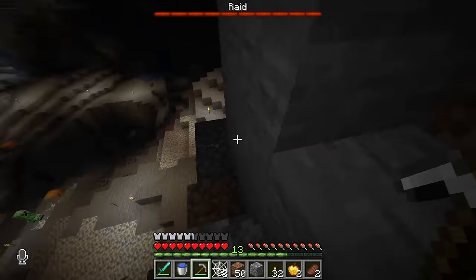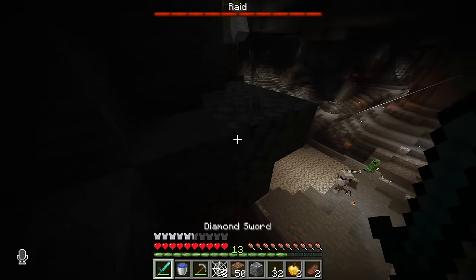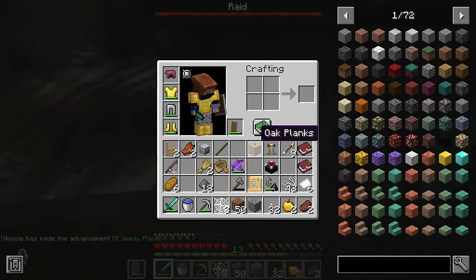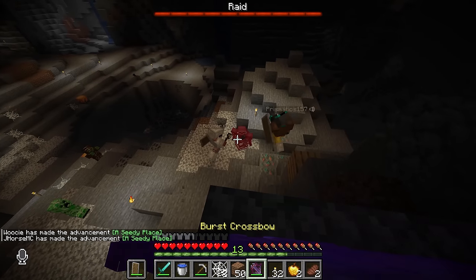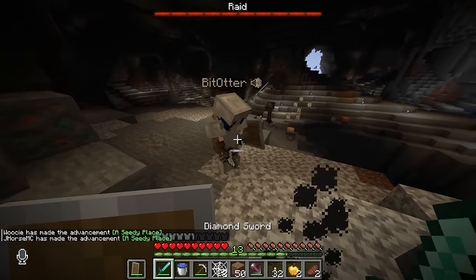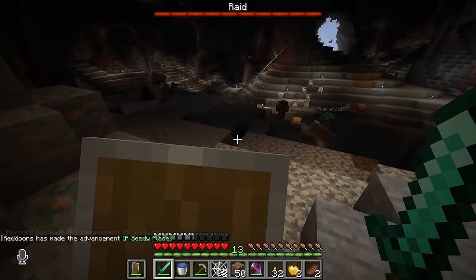Yeah, they have firework crossbows! What? Oh, look out! Oh, look at that thing! What is that? Yeah, pull out your shield! Wait, don't worry! It's like the breeze! I got a super crossbow! Oh, hello. Oh, behind you! Watch out, behind you! Oh my gosh, oh my gosh!